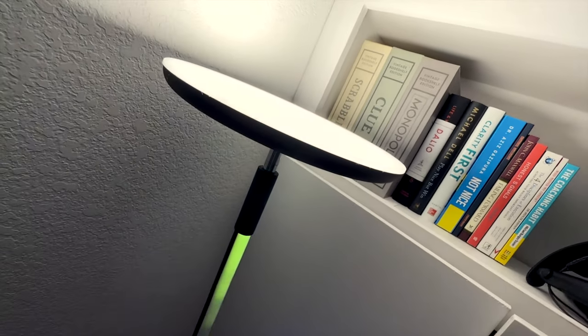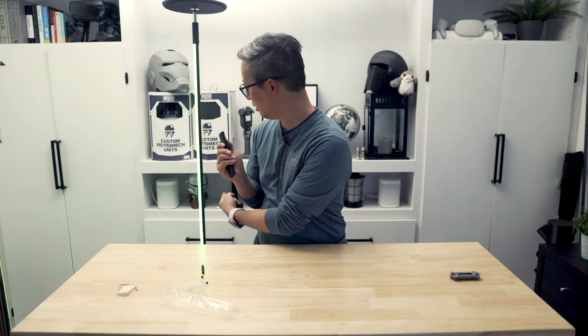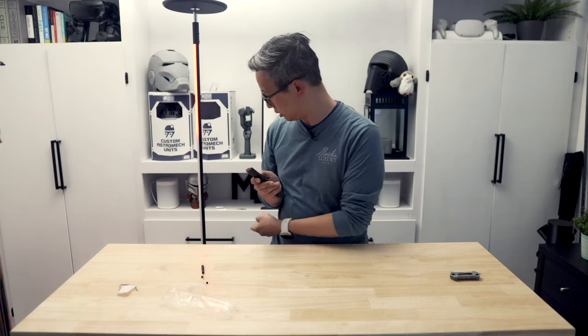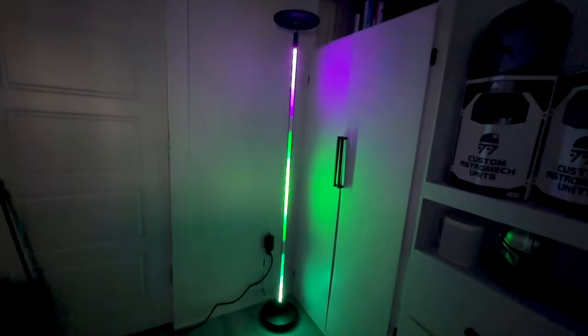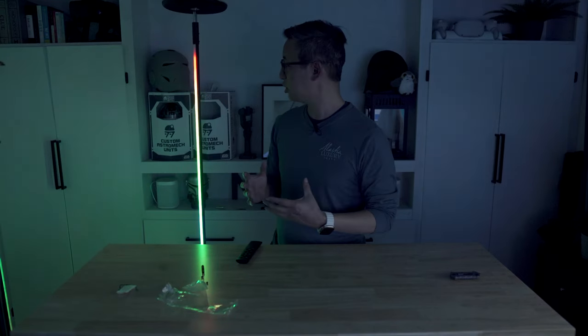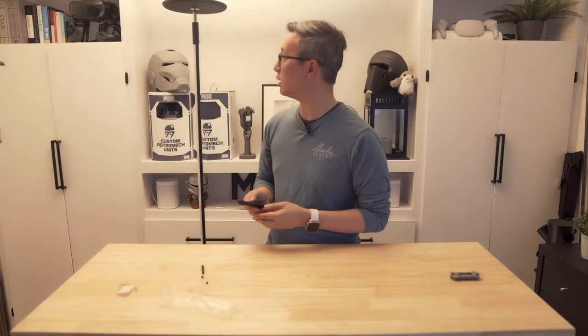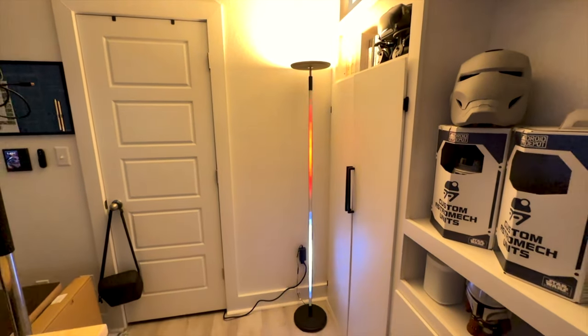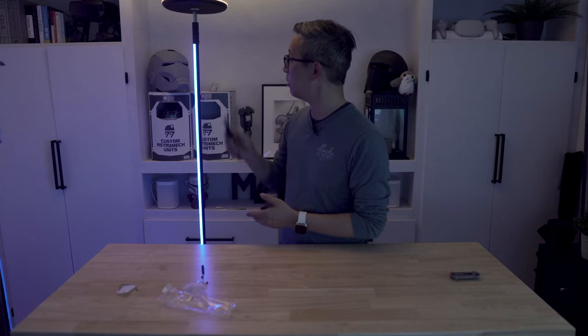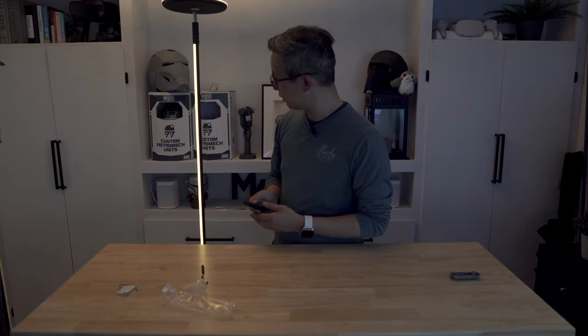Let's play around with some of the buttons on the controller. You've got your off and on buttons, and you can adjust the brightness level — you can see the pole getting a little bit dimmer. You can change between the modes, and as you can see the strobing effect changes. You can toggle the RGB on and off, and there's a beat-sync mode where the light responds to my voice — you can actually see it reacting as I talk, which is always nice. You can also cycle through different warm and bright light levels and dim the upper light to see the RGB pole lights more clearly.